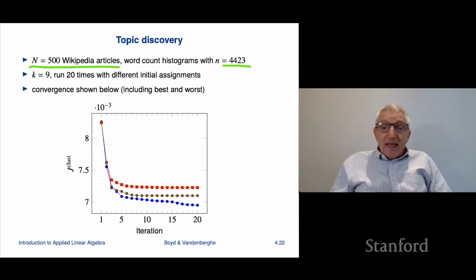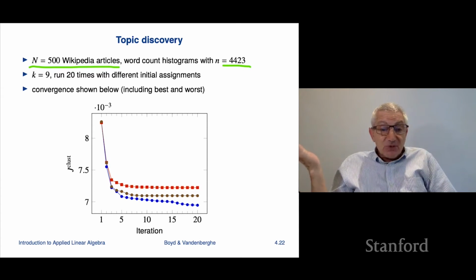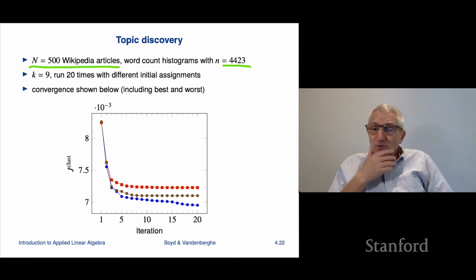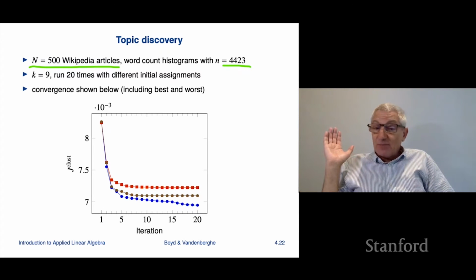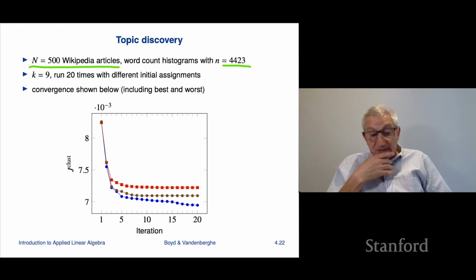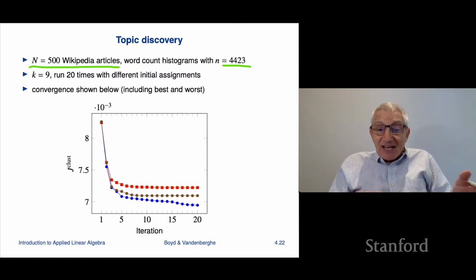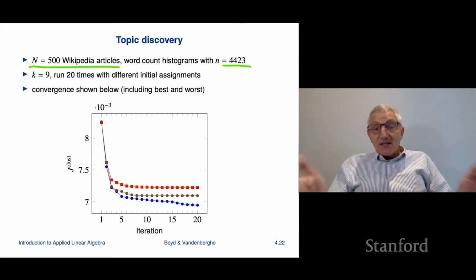Okay? So then what we did is you represent each of those 500 articles as a vector, which is the word count vector, word count histogram, actually, right? So there are going to be a lot of zeros in those vectors, right? Because if there's a zero in a vector, it means that that dictionary word did not appear in that article. And obviously there are some words like the, and, but, that kind of thing, which appear in many articles, but technical terms and names might appear only in a few, okay?